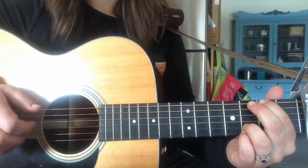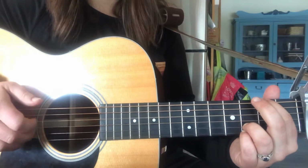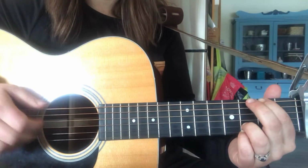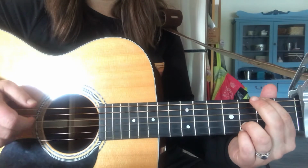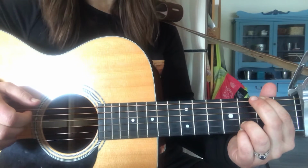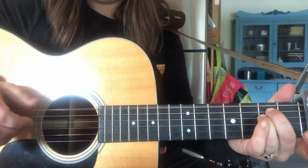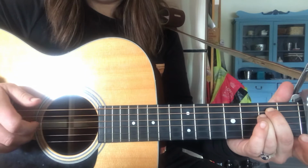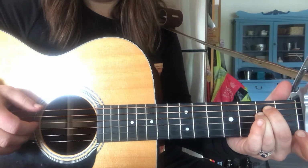Let's try the first two. Ready, go. Again, go. Okay, and then you have an E minor, but you just play thumb on low E, pointer on D, middle on G, ring on B.